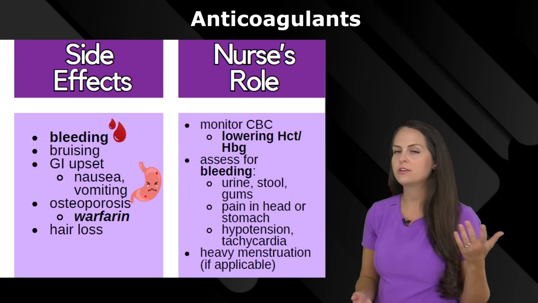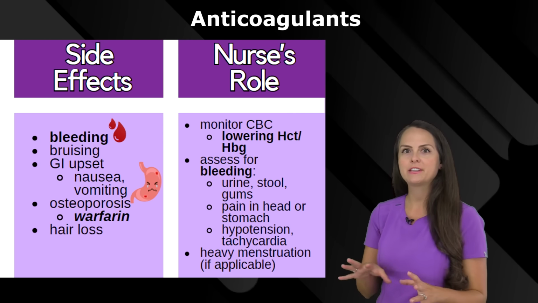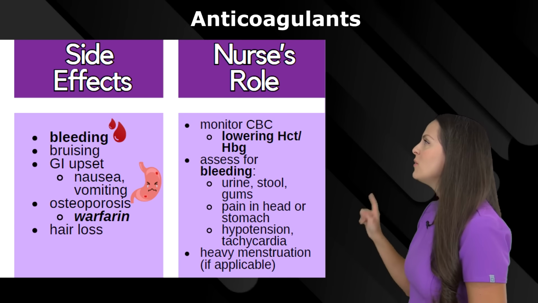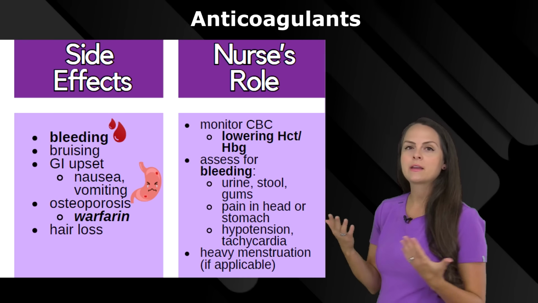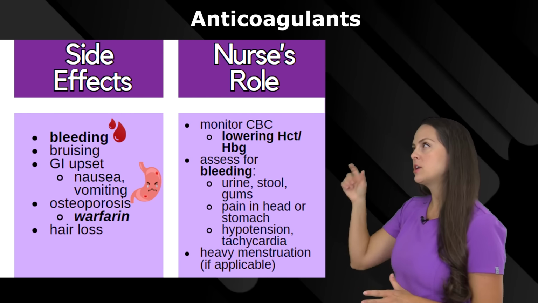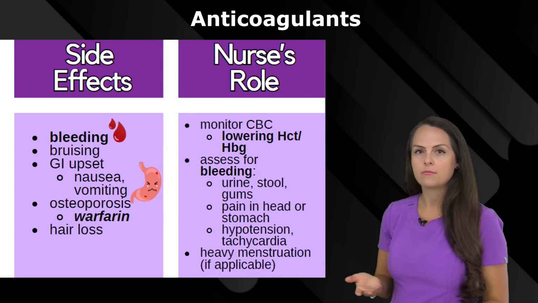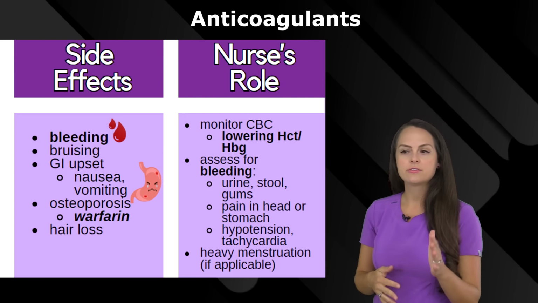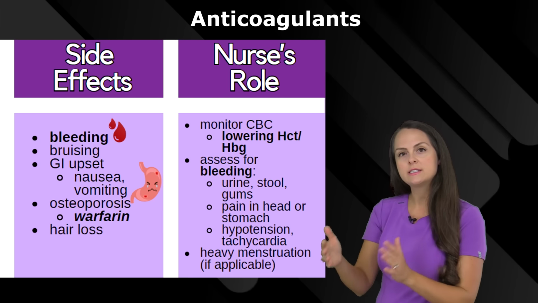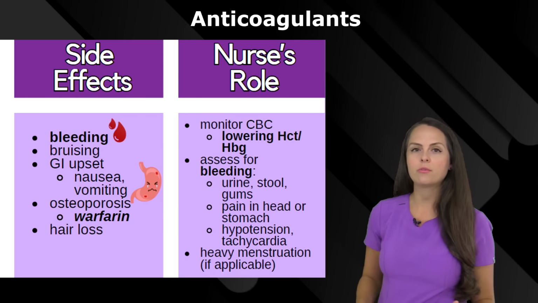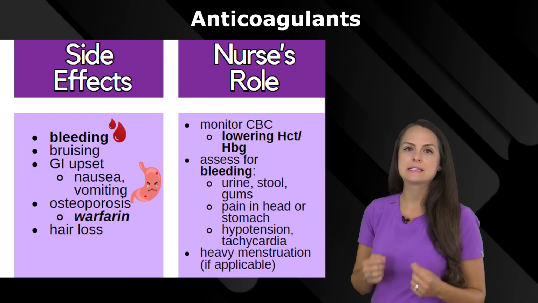And there's various tests that you can look at that will tell you, hey, your patient may have bleeding, or certain signs and symptoms that tell you we got bleeding. So one thing is that you want to monitor that complete blood count that will be ordered by the healthcare provider. And you want to be looking at certain parts of that CBC. One thing is the hemoglobin and hematocrit. Look at the patient's levels over time, and if they're trending downward, that tells you, hey, you may have some bleeding somewhere. Even though you don't see some outward bleeding, there may be some bleeding inside.